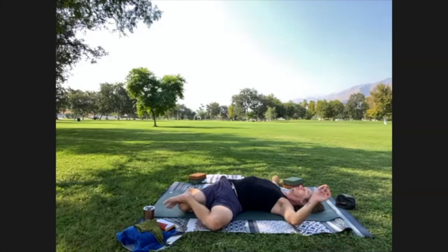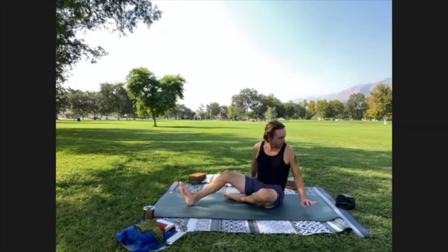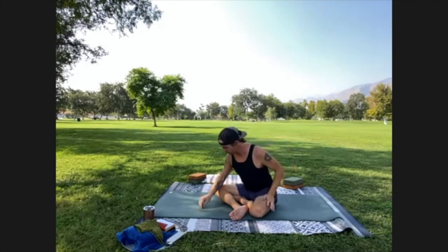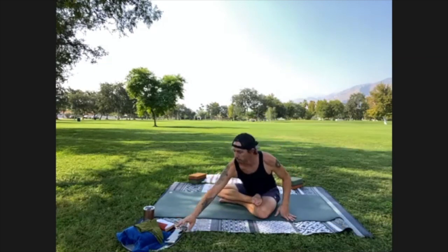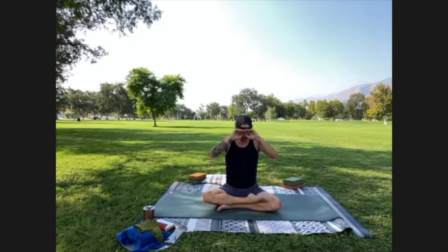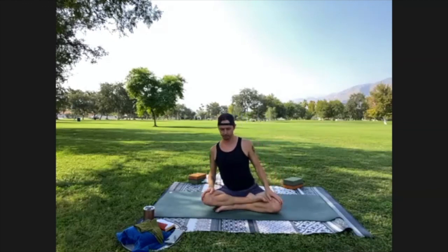Let's see if you can find a little stillness here. Letting everything slow down. Still connecting with that breath, but just lengthening it out, slowing it down. Stay for one more breath in that twist. Release the top leg, and then let the legs fall forward to the opposite side. Take that twist to the opposite direction. Ankle over knee. Gaze the opposite way if you'd like. One more breath there.